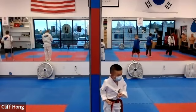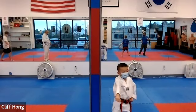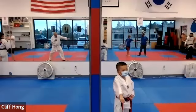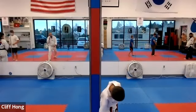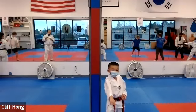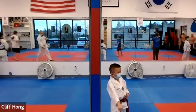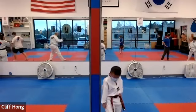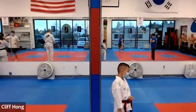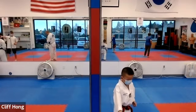Okay, good. All right, so stay right there. So now from here, we're going to turn to the other side. We're going to bring the front foot around toward the window and this way, and we'll block. So, one. And then we punch. Okay, so go back here again. We just did the last punch this way. So Kia, bring the leg around, one. So block and then punch, and then turn to the other side, block, same, and punch.